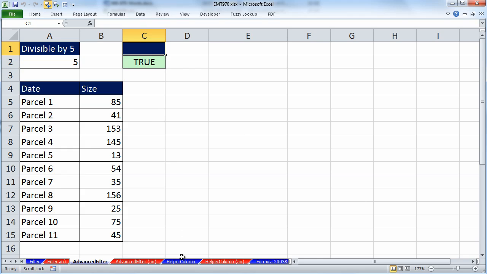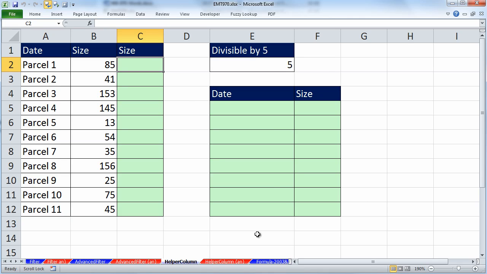Let's go to our third example, helper column for a formula. Now, you could always do a big array formula to extract records, and we'll do two of them in our last two examples. But oftentimes you can avoid array formulas with a helper column. Well, okay, let's just start off with our mod. Remember, we're going to have some formulas over here, and this helper column will help us determine just the ones that we're interested in.